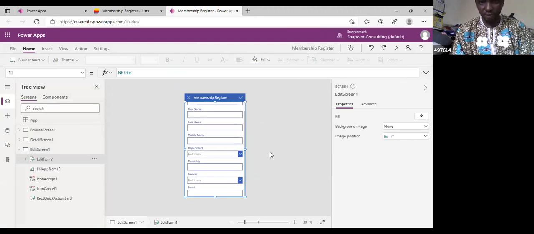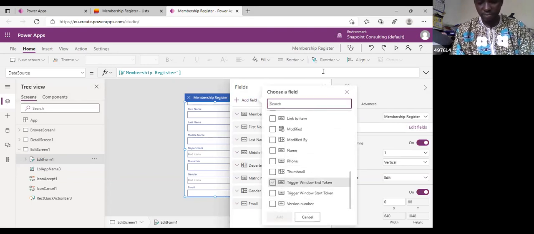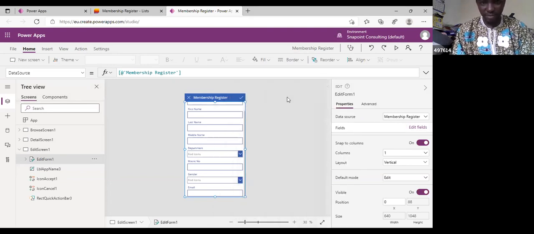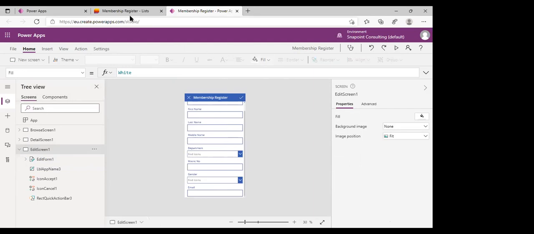We'll look at all of that next week. Then we'll also look at how to add other fields that have not been added, by coming to this place. But right now, we have been able to create our application, which is working. I can create somebody's record and it works fine. So I want us to also do this again next week when we continue.